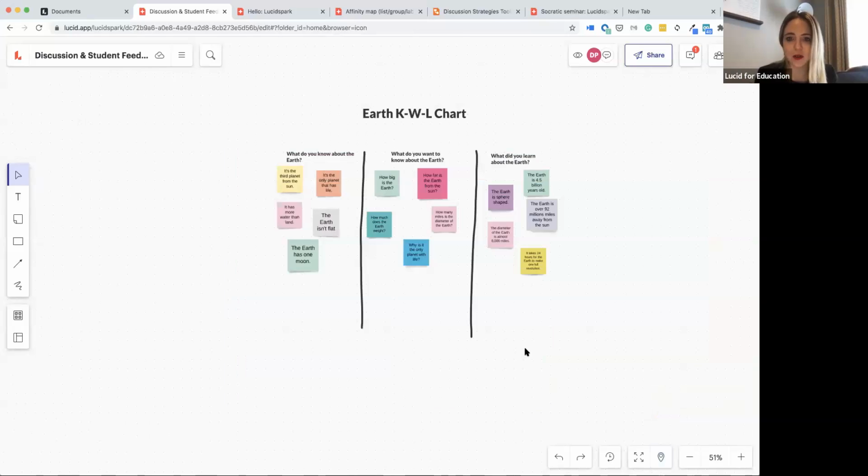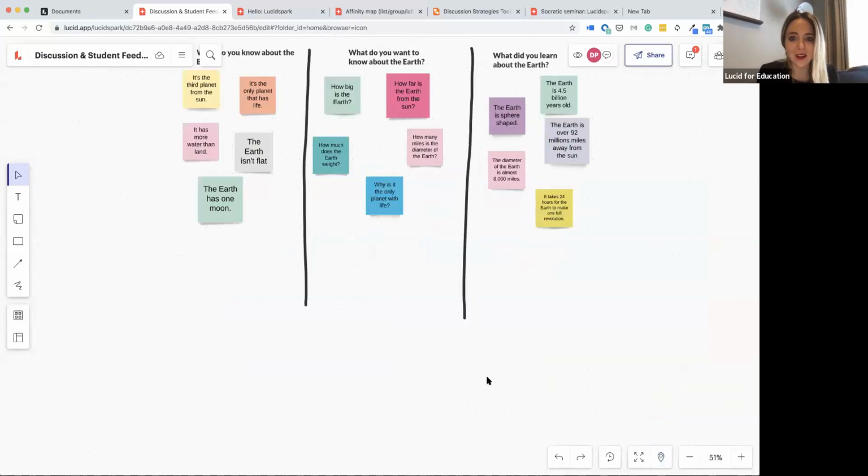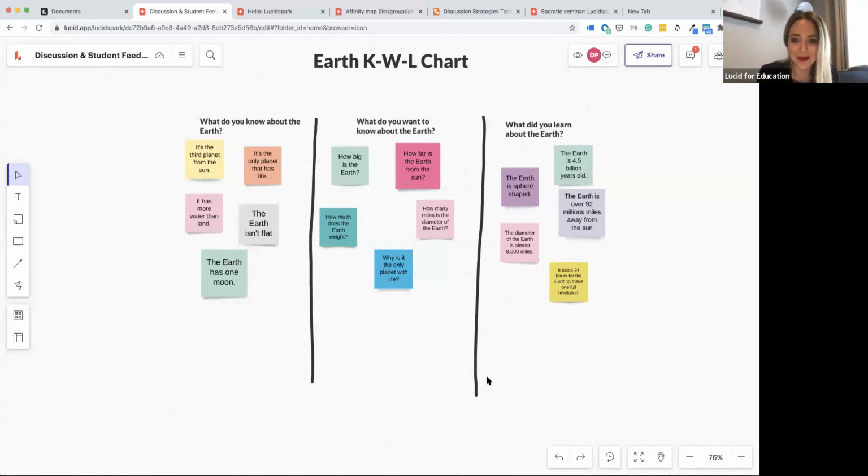One last one that I'll show here. A class created a KWL. We all know KWLs, right? And because this record was stored and saved here, at the end of the unit, they could come back and all say what they learned about the Earth. So some other ways to start to get kind of authentic results from students beyond just the multiple choice options here.